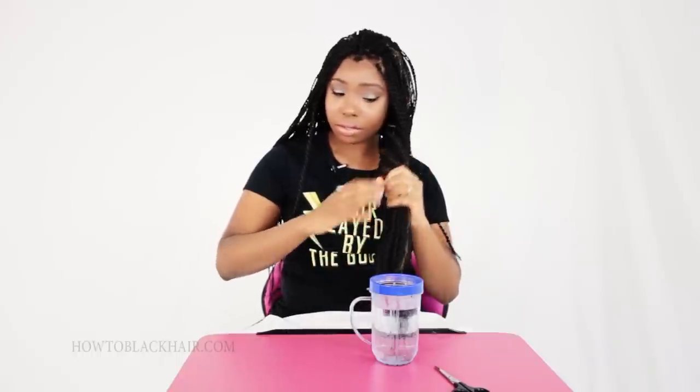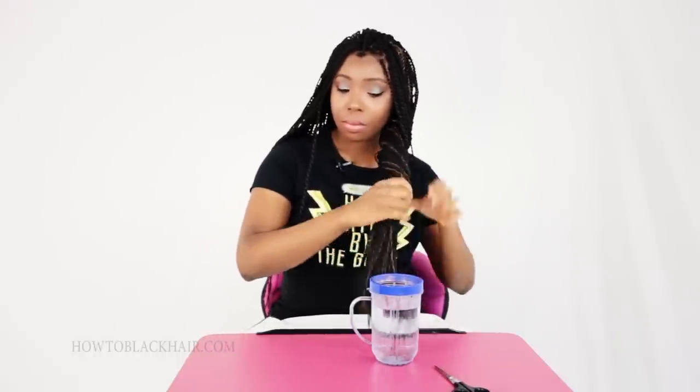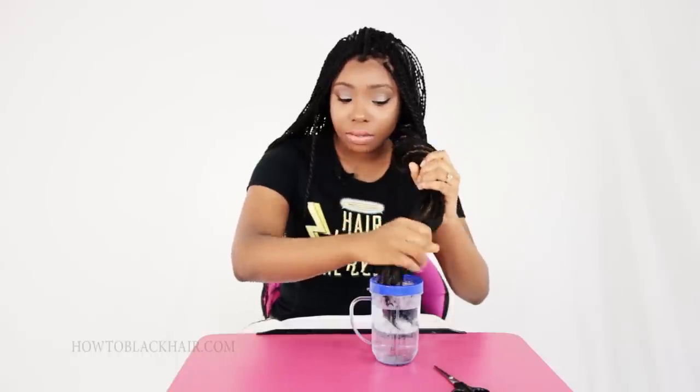So what I'm going to do is gather half of my twist, and I'm going to make sure I'm raking them all the way through so that way I have all of the ends together. I'm just going to slightly twist all of the twists so that I have a very secure grip on my actual Senegalese twist. Then I'm going to cover all of these ends into the hot water. So making sure I gather all of them on this side. I dip the twist in.